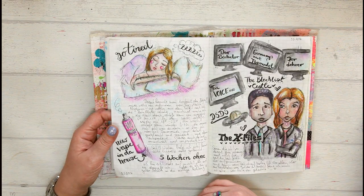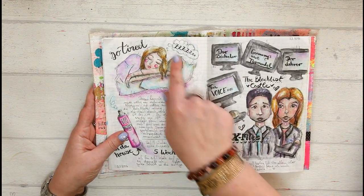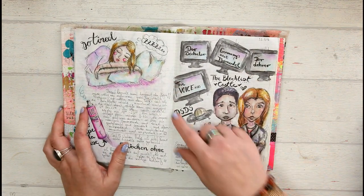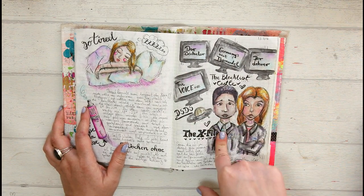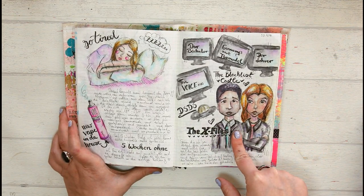March 2nd, I was super, super, super tired, so there's a sleepy girl. March 3rd, I did a page about my favorite TV shows, because I was super excited that The X-Files is back on TV.